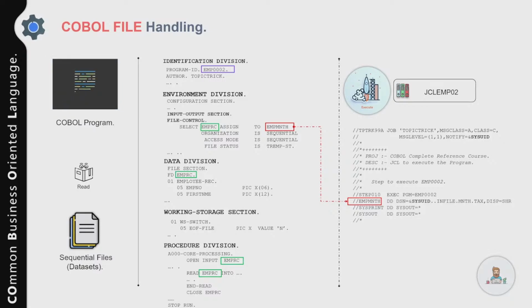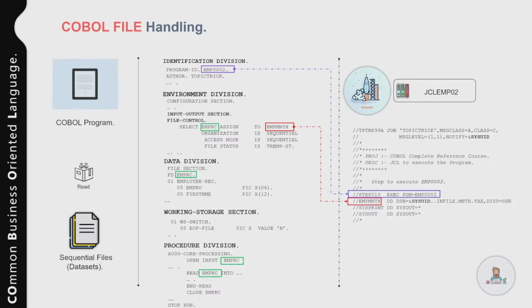What we have done is, to open a file, we have used the open statement. After that, to read data from the file, we have used a read statement. Finally, we have used the close statement to close the file that we opened before issuing the read command. The last statement is stop run, which will terminate the processing of a COBOL program. Now the question is, you have created your program and compiled it. How do you execute that program on the mainframe?